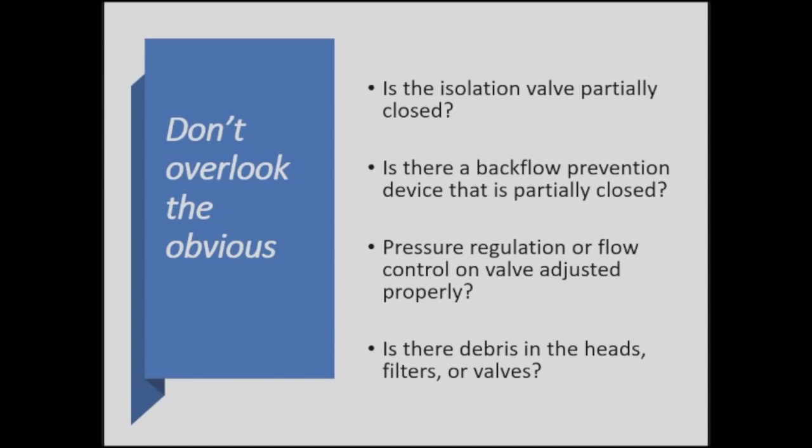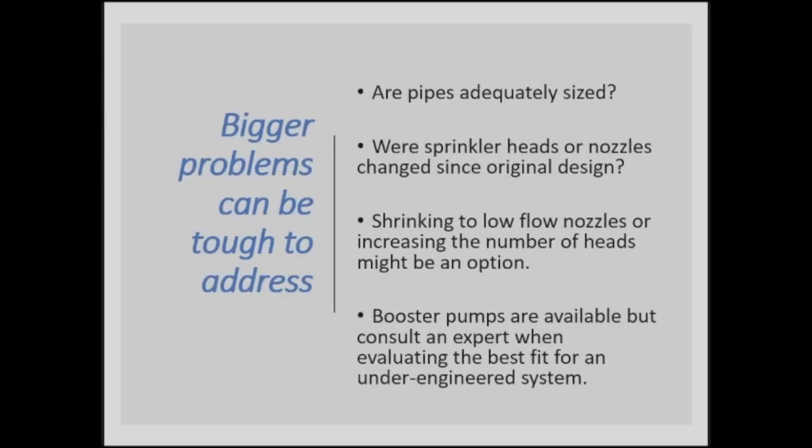If those are all clear and you've got a bigger issue, now you have to look at whether the piping is engineered correctly. Maybe it was when it was originally installed, but maybe some folks have changed the heads that are there now, and the system doesn't match the output you're getting out of those new heads. This is where consulting an irrigation specialist might be really important, saying, here's the pressure, here's the piping. What can we do to match the heads a little bit better?